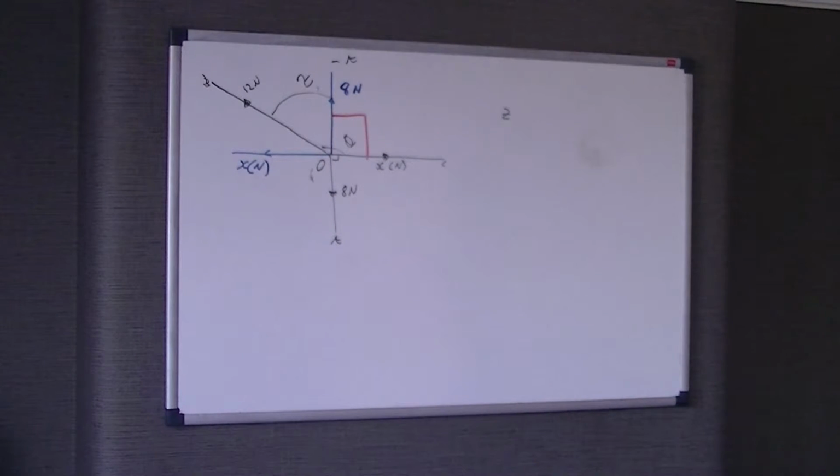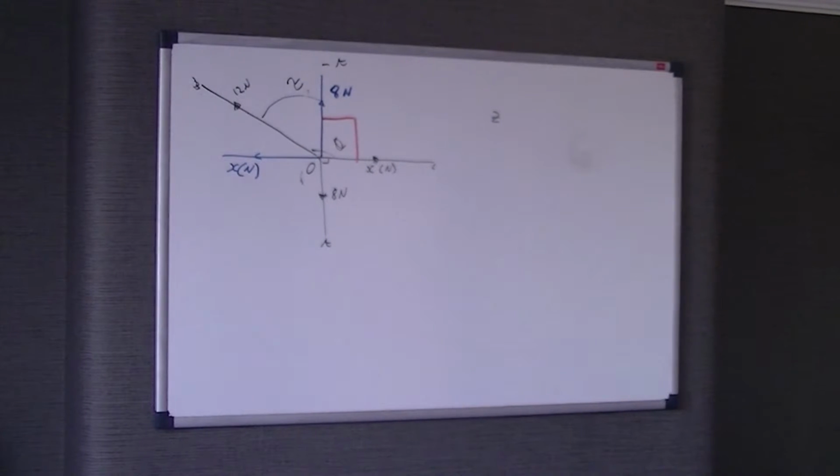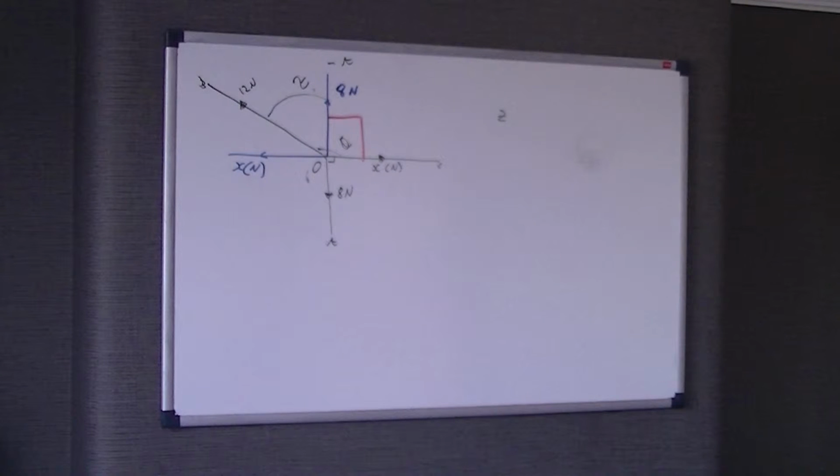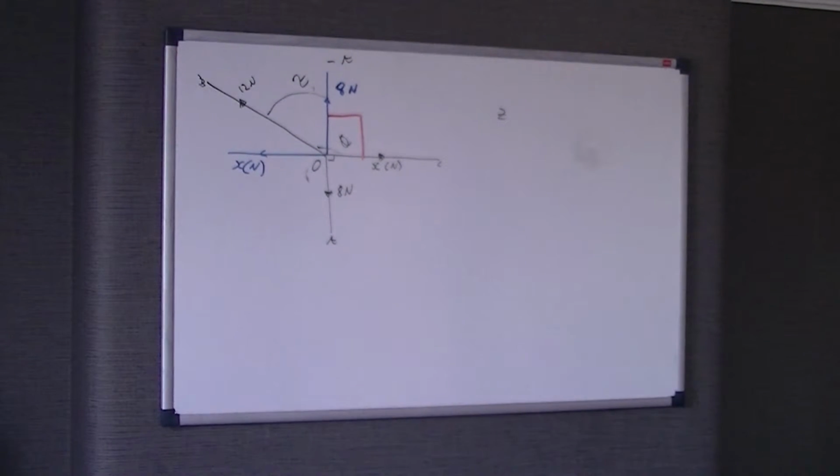Now, I don't generally think of it in terms of SOHCAHTOA, I don't go through it as 12 over 8 or whatever equals cos of Z. I just go, okay, you could do it either way, but we're going to use cos, obviously. So 12 newtons times the cos of Z equals 8 newtons. That's how I start this question.